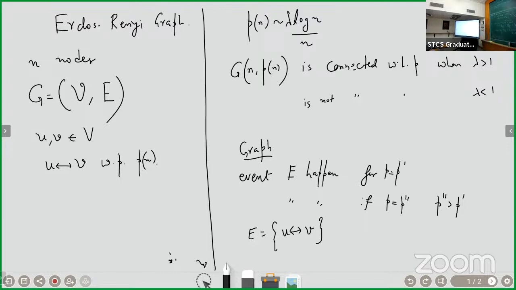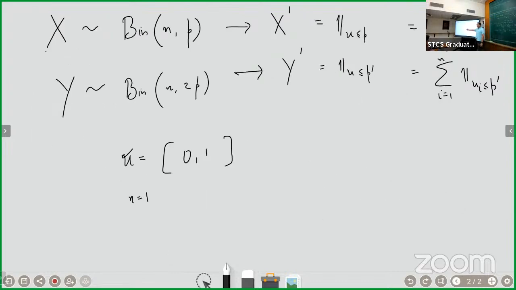Once it is clear what we are after, something very simple but needs to be done. Use the same idea, exactly the same idea. So what is the randomness now? In this example, what was the randomness?